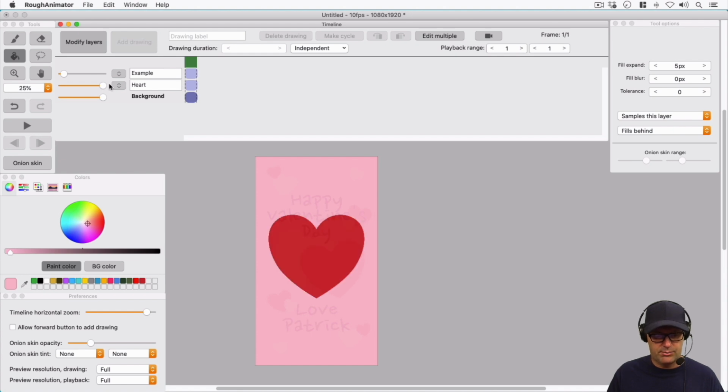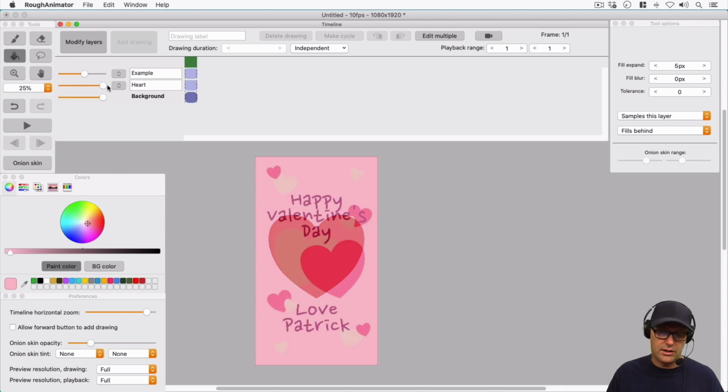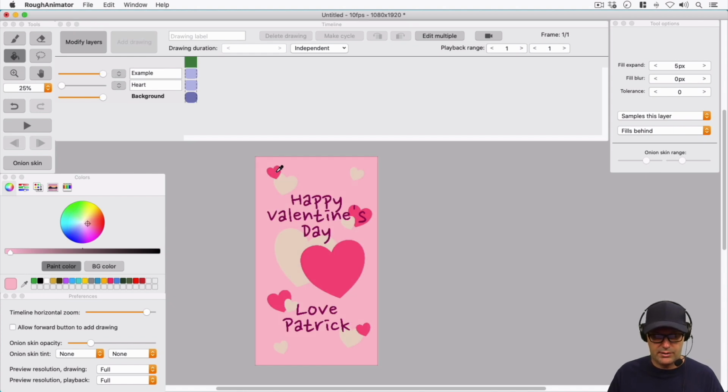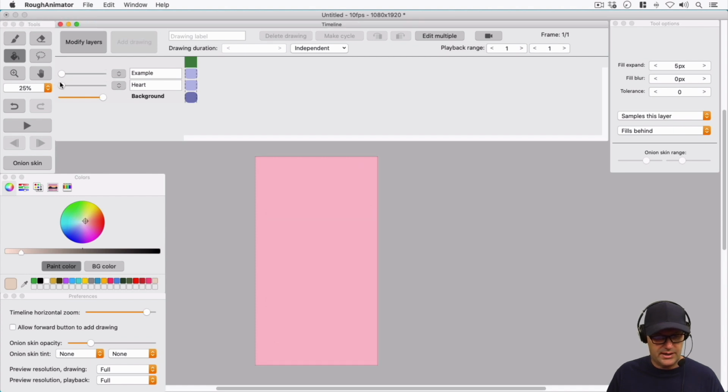So let's go ahead and bring up our heart, and I don't really need the example right now. Actually I do. I want to grab a color out of that. So let's bring example up. Let's click the I key for the eyedropper. I'm going to grab this pink here. And if I want to add this to keep it in my colors, I can do that. And if I hit the I key again, let's grab the other color, and I'm going to drop it in there. And this is just colors that I've chosen. You can go ahead and make this any colors that you want. But now we've got our colors, so let's hide that example.